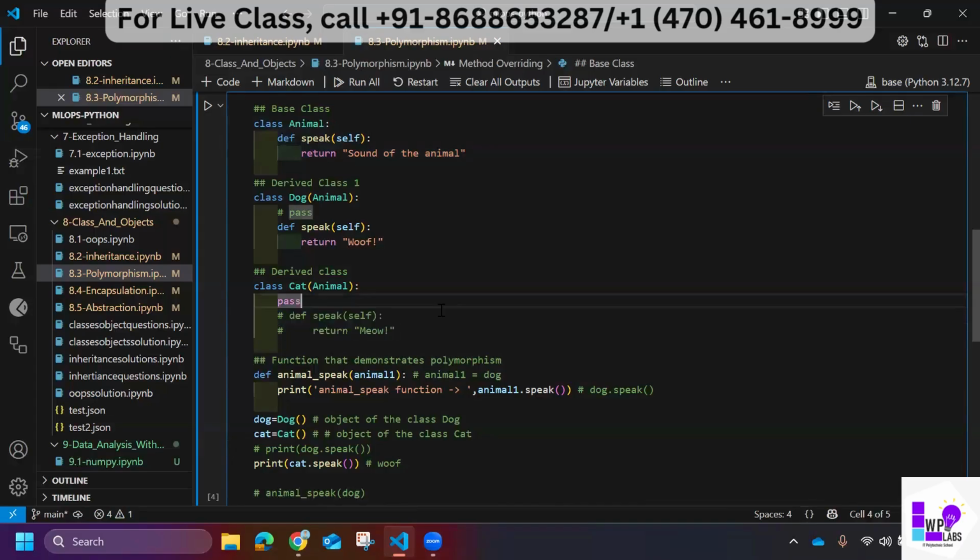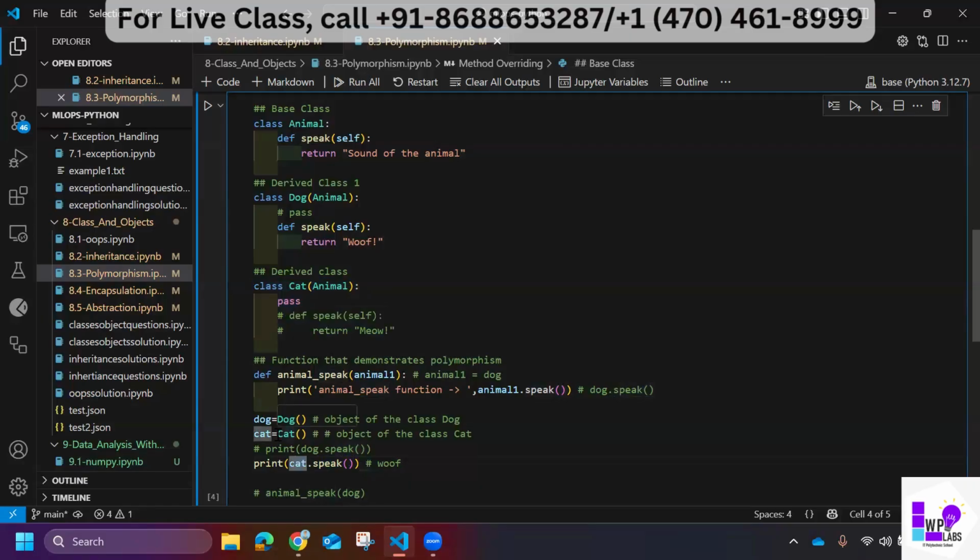So now let me do one thing. Actually, cat is an object of animal class, and cat dot speak calls the parent animal class method. Whenever I'm doing cat dot speak, it will first see, do I have an implementation?